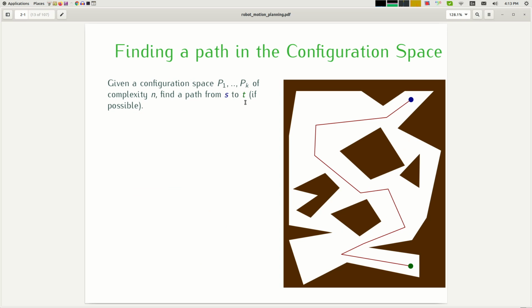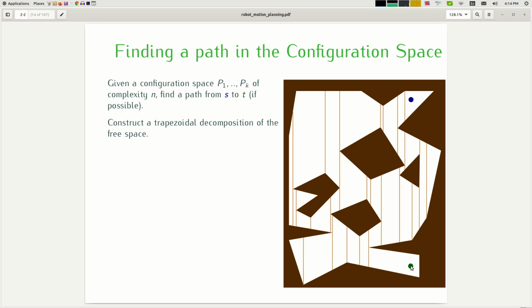Okay. So now when the robot is just 1 point, the problem reduces to the following. We have this configuration space with a bunch of polygons. It's k polygons where the total complexity is n, which means that the total number of vertices on the edges of these polygons is n. And we're given 2 points inside this free region, S and T, and we want to know if there's a path from S to T. So this is exactly the same situation that we have if the robot is a point, and also it will be the same situation that we'll have once we enlarge the obstacle. So it actually solves both problems in one go.